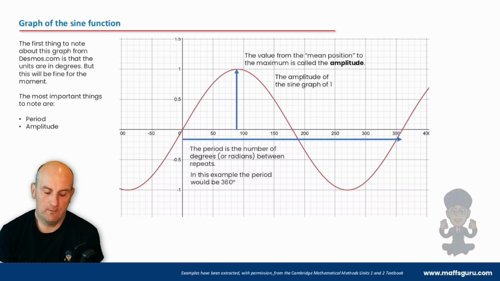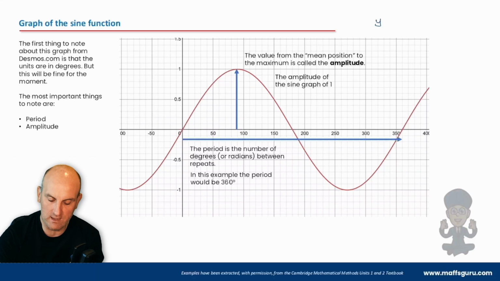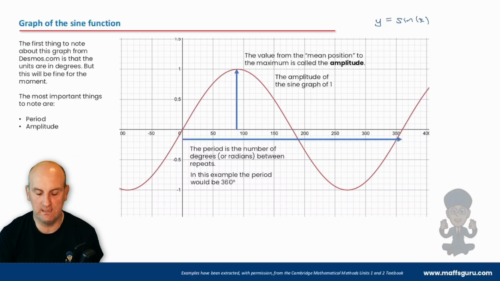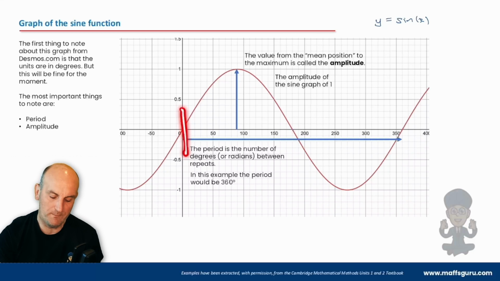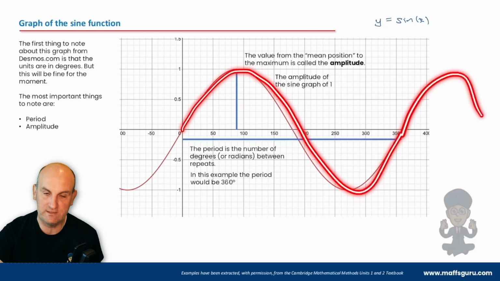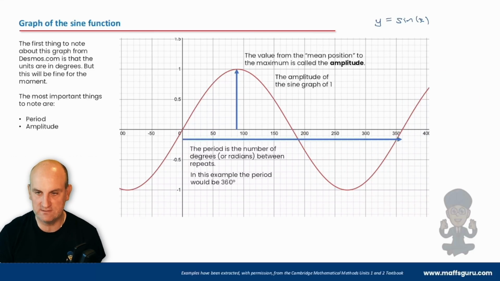So the most important things to know about a sine curve is this. One, it is repetitive. All right, it goes on, but it has certain key features. So for a standard sine curve, if I was to write into my graph y is equal to the sine of x, then I would automatically know that it would cross through the point 0, 0. And for the moment, looking at degrees, because in many cases I quite like looking at degrees, it's what we've been used to, it will cross again there at 360. Now, it will also cross here at 180, but this will repeat around those points there. So it does 360 degrees, then it repeats for another 360 degrees, and it repeats for another 360 degrees.